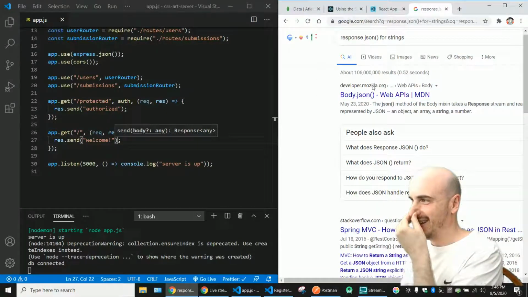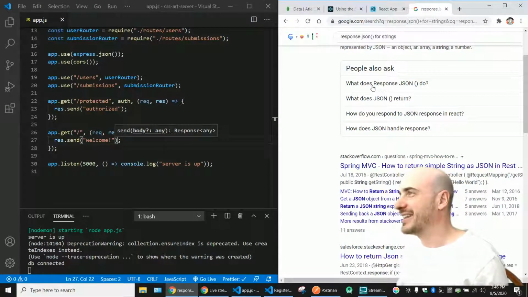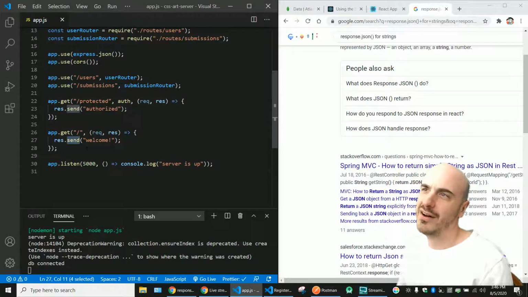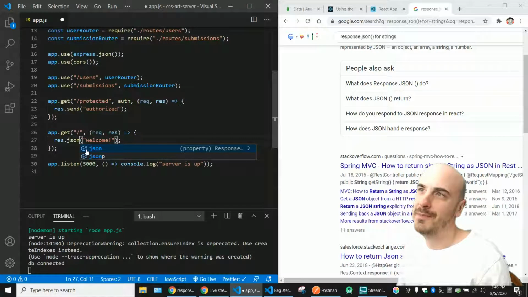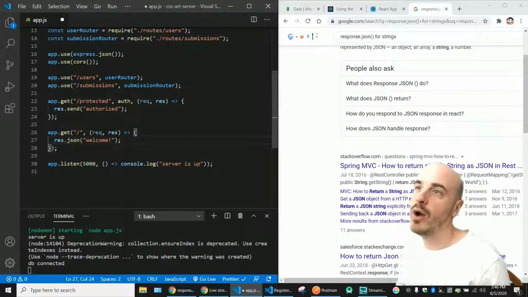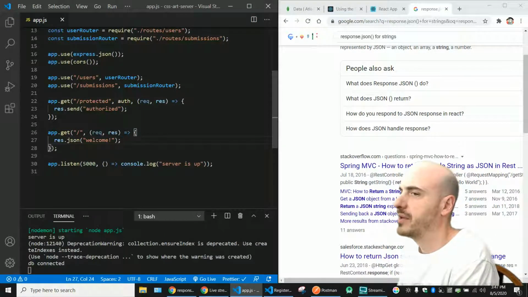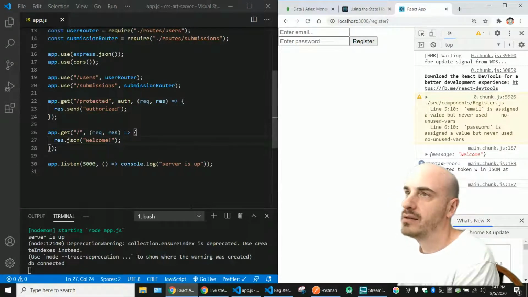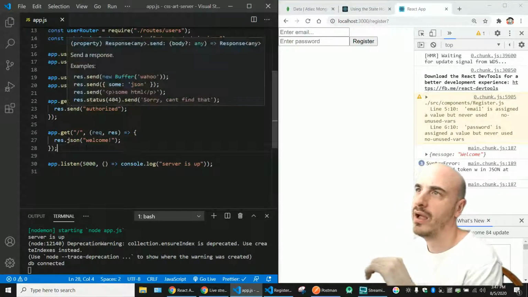I'll look into this maybe, but I can just respond with JSON always. That should be fine. Oh, I wonder if I just change this to respond.json, if it'll work. I don't think so though. Oh, it did.